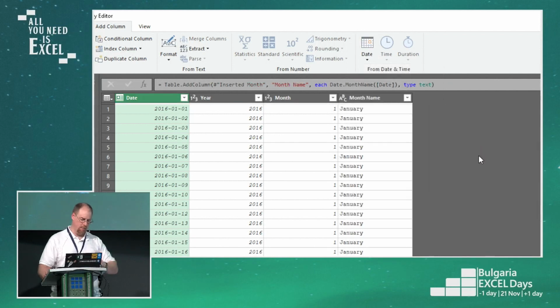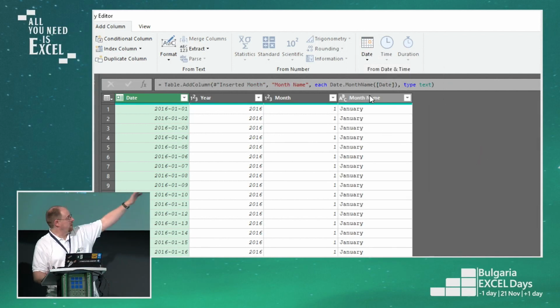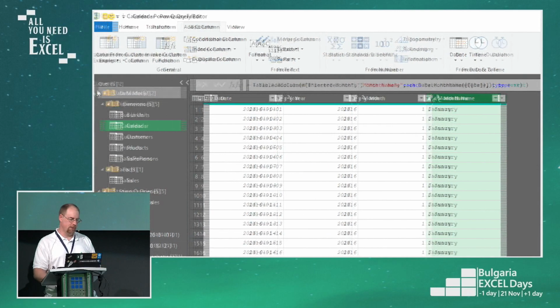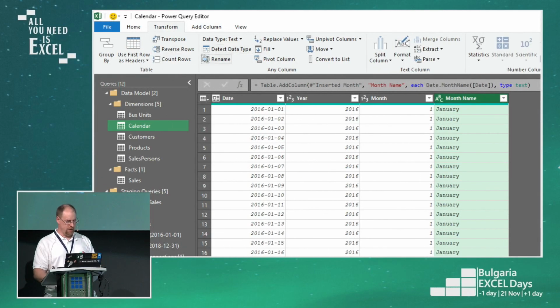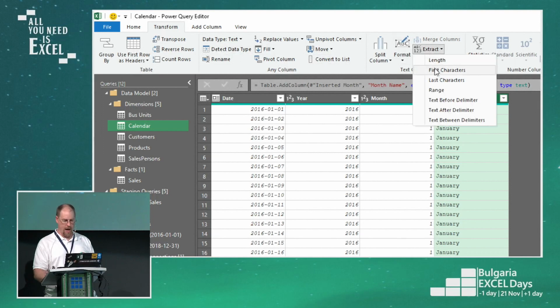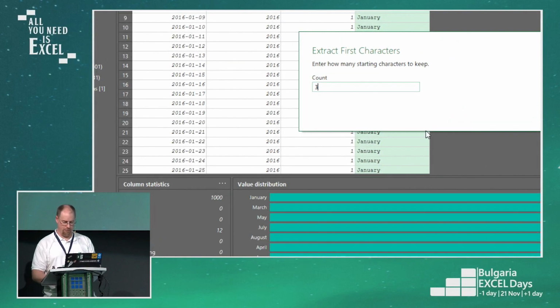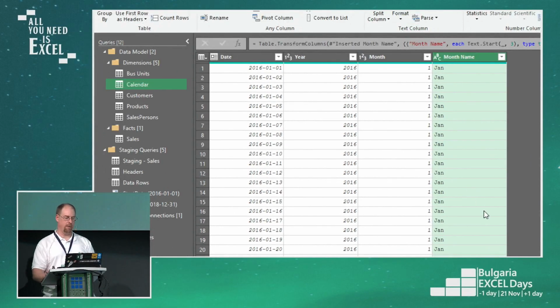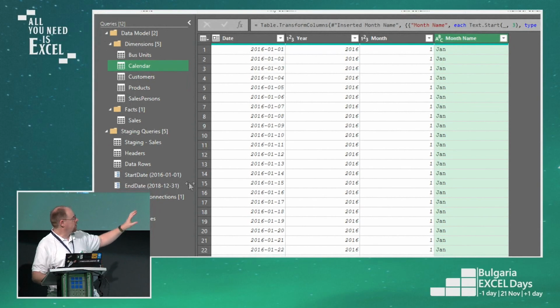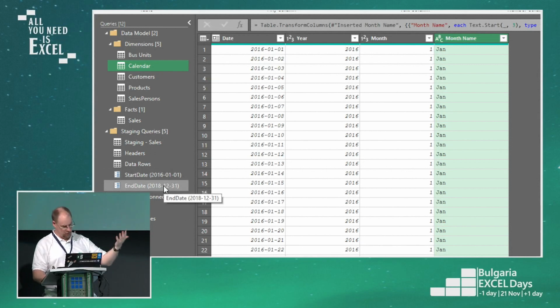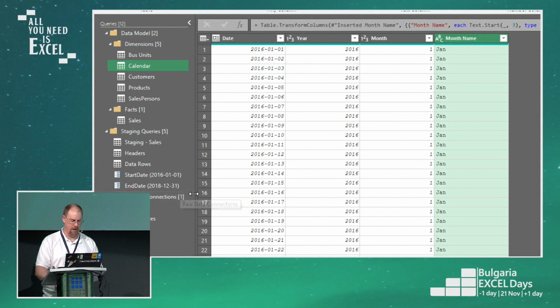But Gasper and I are in big agreement about this. We don't like month names that are full, long month names like that. That's way too much stuff to have in a chart. So what we'll do is we'll grab this, we'll go back to transform, and we'll say, you know what, why don't we extract the first 3 characters. There we go, 3, and say OK, and just like that, we've now got a beautiful looking calendar table we can load to our data model as well. Now again, in a normal scenario, we would actually drive both of these dynamically from the data. It's only because we don't want to be suffering a really, really long refresh on this data set because it's so long that I've actually gone with hard-coded.